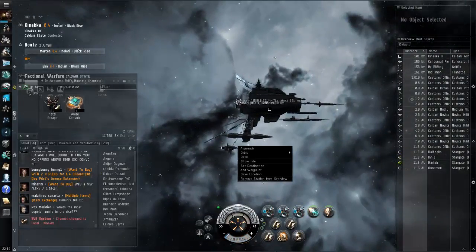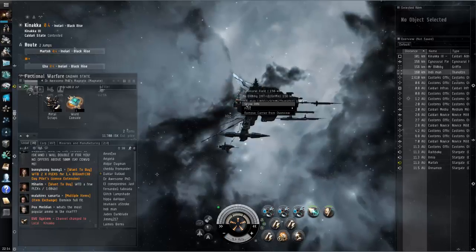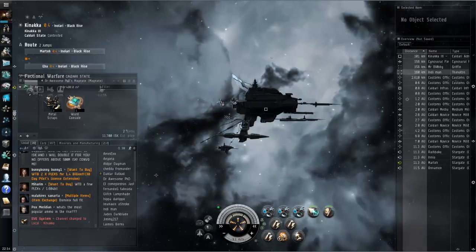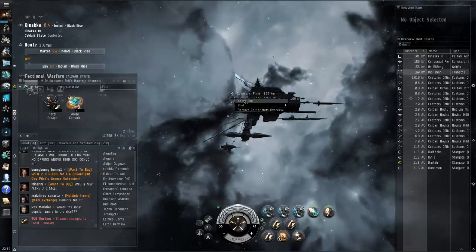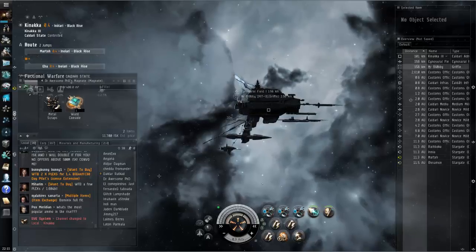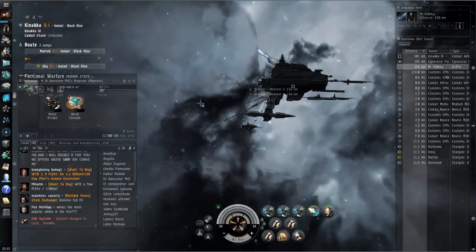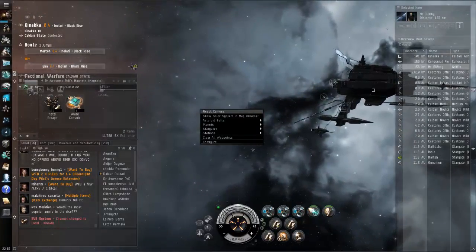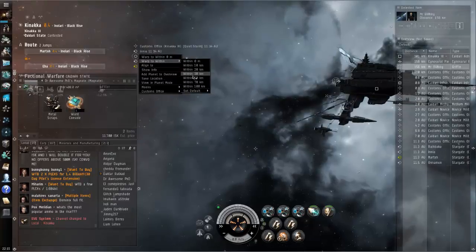Let's leave. Who's this? A Thanatos? Oh, it's a Caldari carrier. Cool. Is it still here? Yeah, it's still here. I can't look at it. Click on it. Can I? Oh, it's gone. Oh, it's a Sino. Someone opened a Sino for him. Oh, cool.